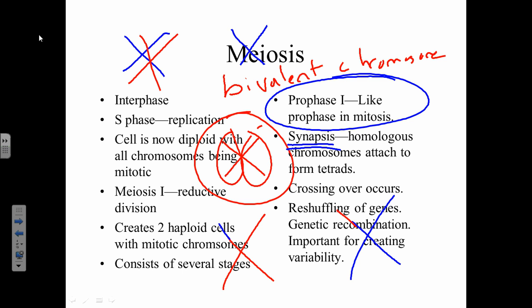This is important for creating what? Genetic diversity. Making our babies different from us genetically. That's good. That's crossing over. It happens randomly. So every time this happens in you, they cross over in different places. Which means how many different kinds of sperm or eggs can you make? A crazy amount. Bigger than that number over there. Bigger than 256 trillion. Crazy amounts.